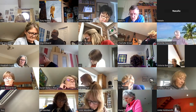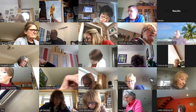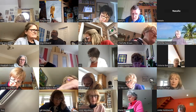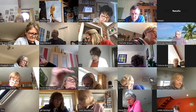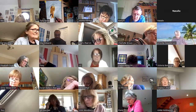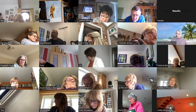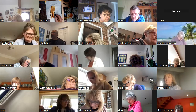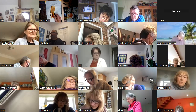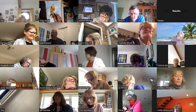Don't mind a little bit of bleeding from one colour to the other, as long as it's not shooting off into the sky like it was before. Right, so these tail feathers, I'm just doing in one wash. And it's just a warm burnt sienna or similar. Feathers under the chest here are quite pale. I'm using Naples yellow for those.